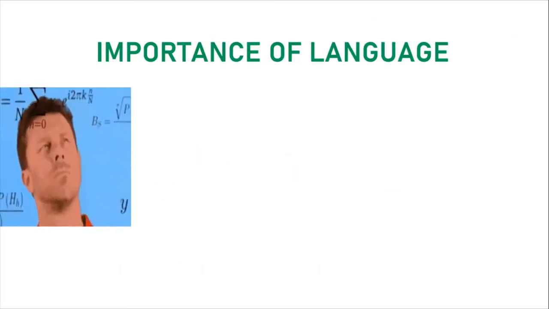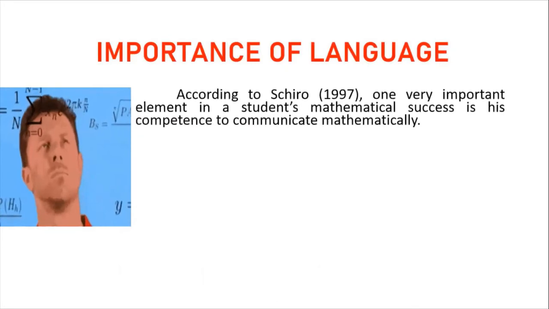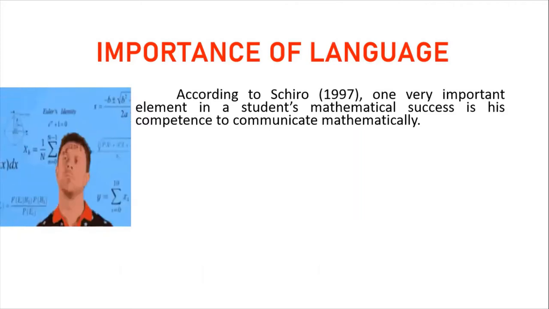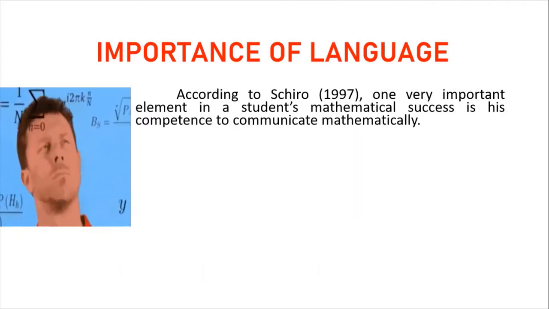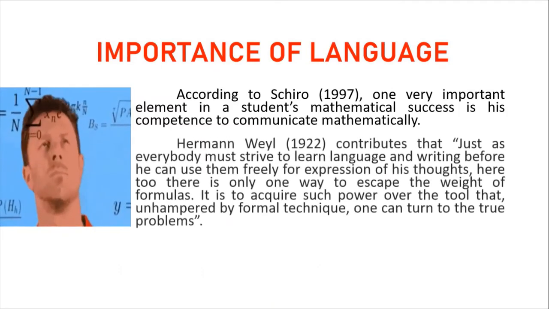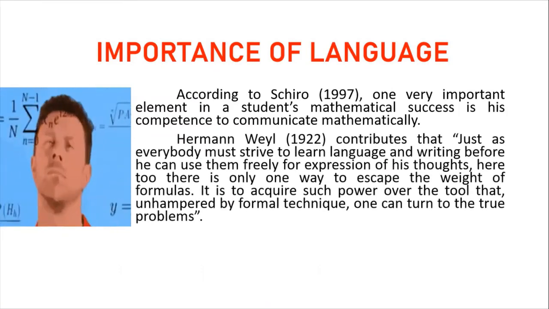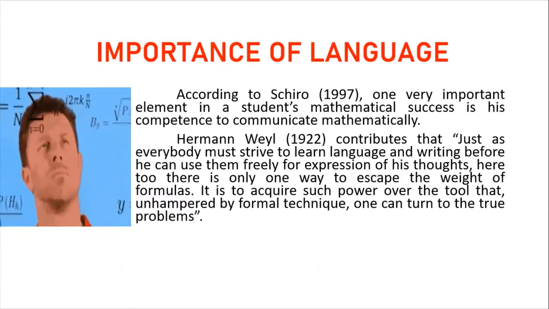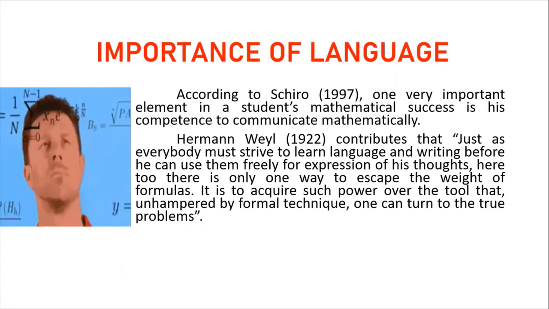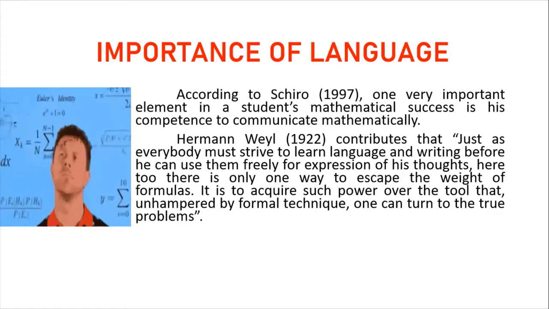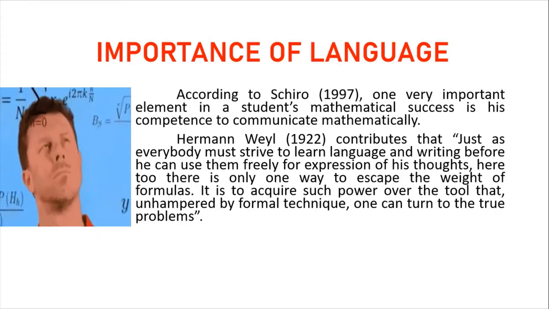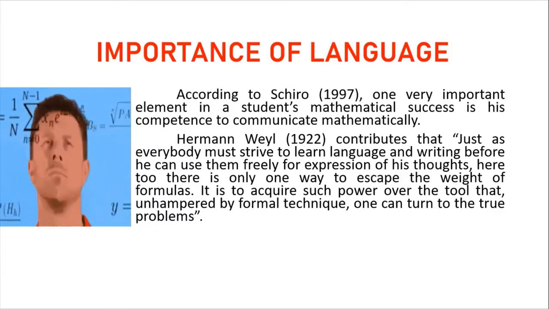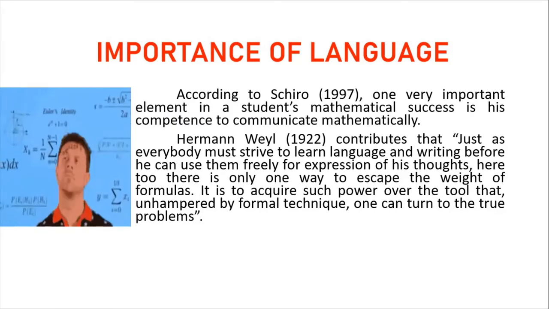Now, what's the importance of language? According to Cheryl, one very important element in a student's mathematical success is his competence to communicate mathematically. Herman Weyl contributes that just as everybody must strive to learn language and writing before he can use them freely for expression of his thoughts, here too there is only one way to escape the weight of formulas. It is to acquire such power over the tool that, unhampered by formal technique, one can turn to the true problems.